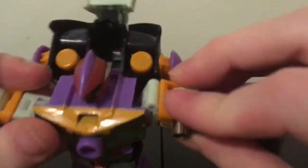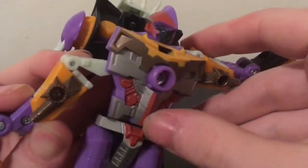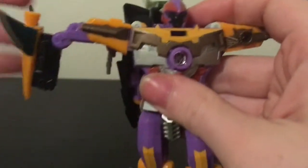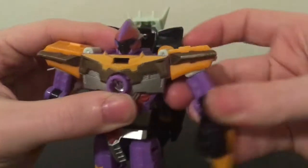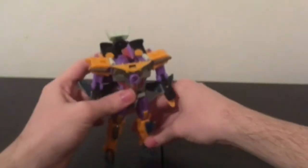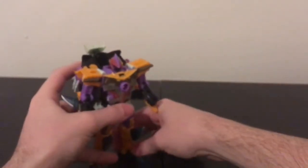So now you're just going to bring his arms up and they will lock into place right up here with that little nub right there. They lock in behind the chest. Rotate the arm, bring it down, rotate at the bicep so his arm is facing forward, and then do the same on this side. Straighten out his waist. And there, ladies and gentlemen, we have Energon Sharkticon in his robot mode.